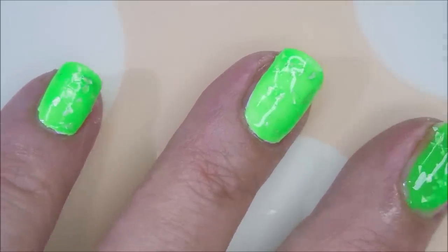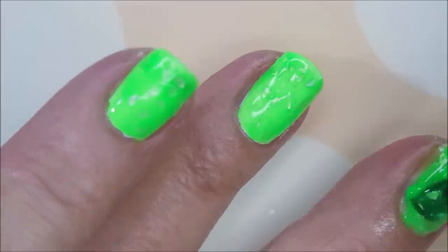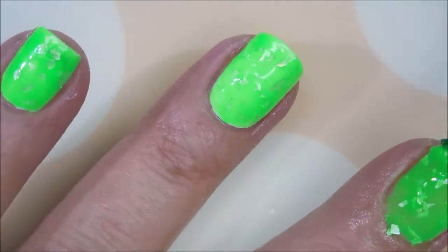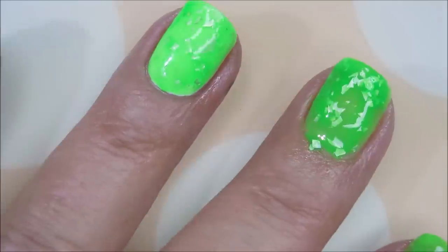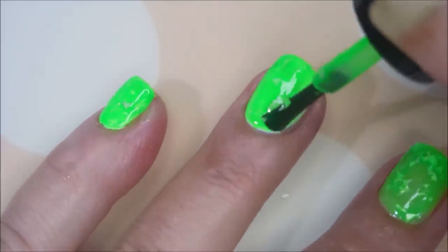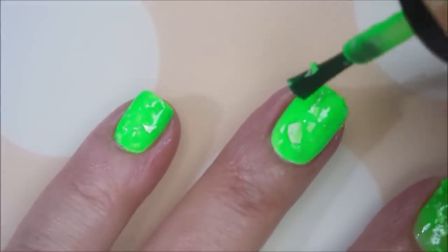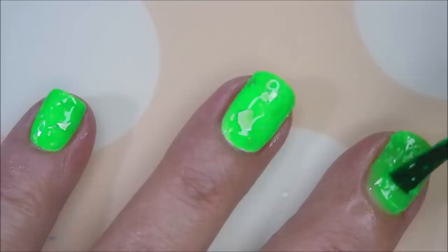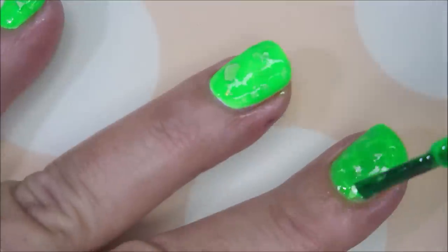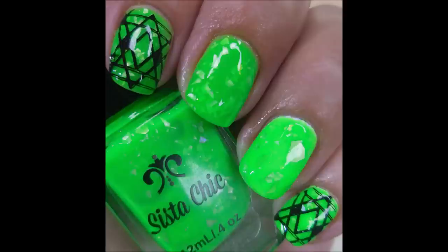I've got a huge shard right there — I scooped it up and moved it. This polish is just loaded with those shards. I love the squishiness of it. There's that big one again, so I'm going to try to transplant it — I want to get the placement right. There we go, second coat done! Here's our final second coat of Neon Neon — love, love, love this one. Beautiful! And here comes the swatch photo with a little bit of nail art.